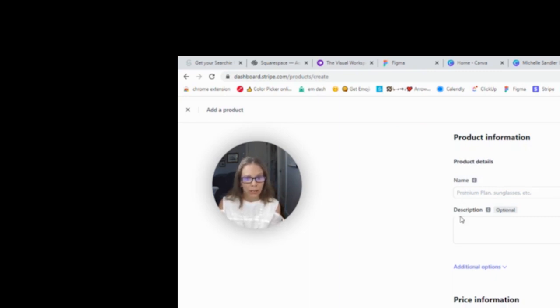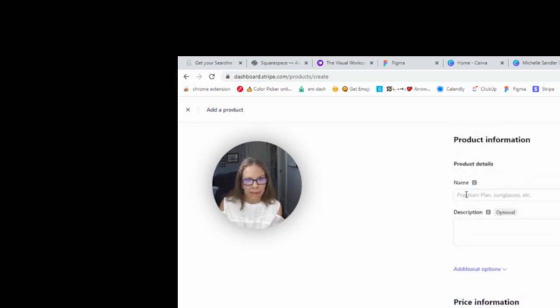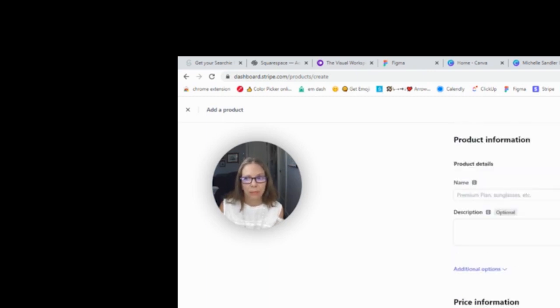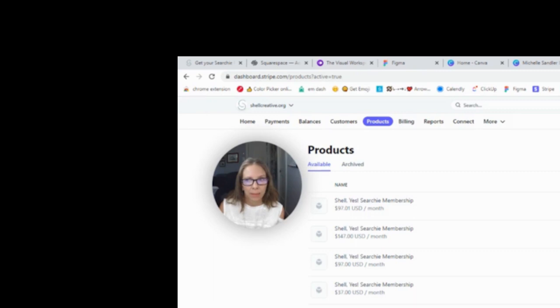And it's just going to walk you through the different steps: what the name of the product is, what the pricing is, whether it's standard pricing or whatever, the price, whether you want it recurring or one time, what the recurring is, and then you just save your product. That simple.